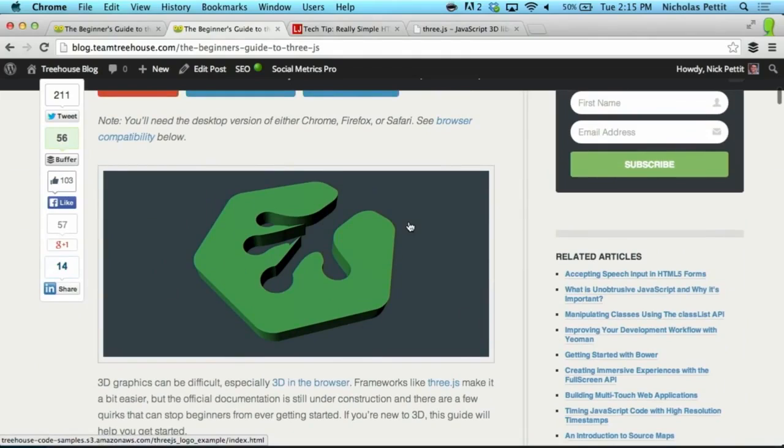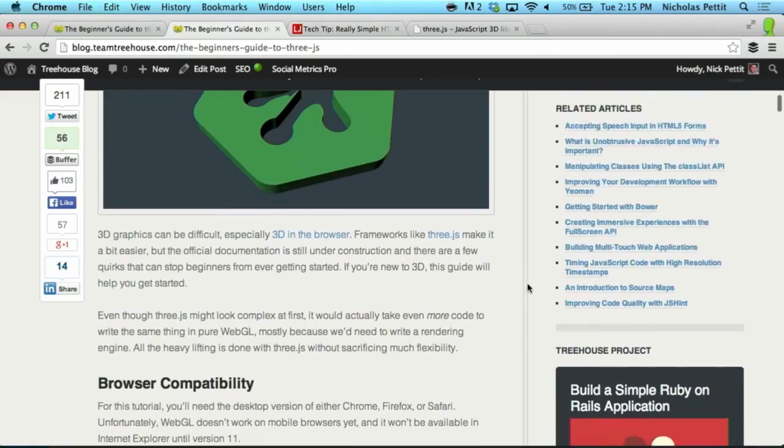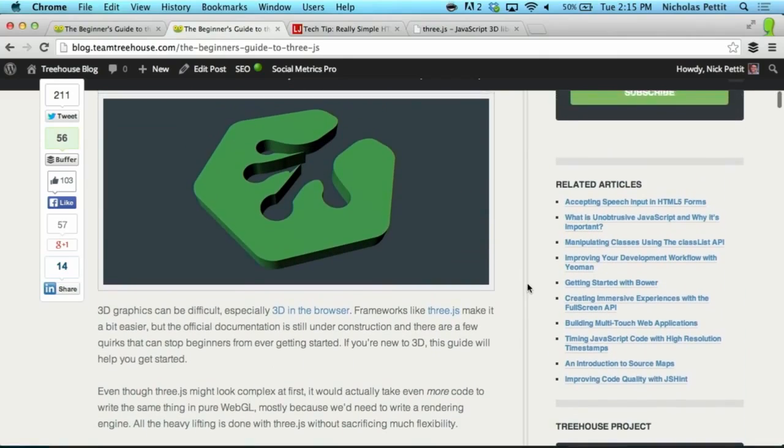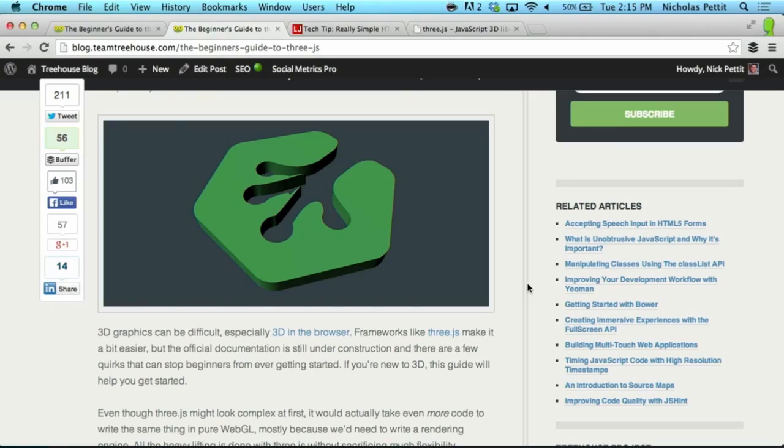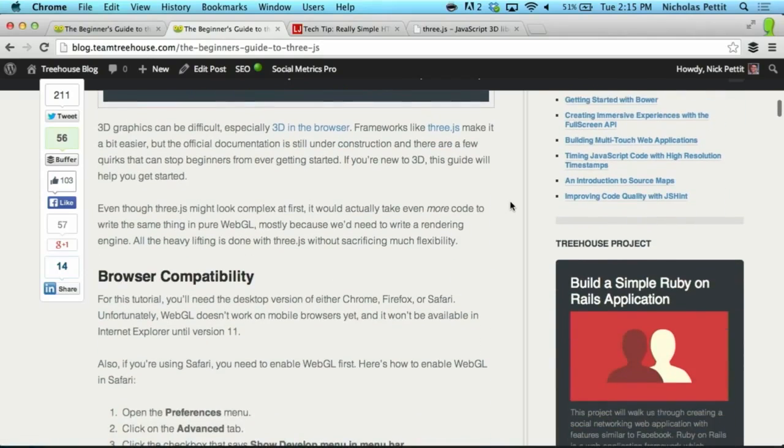Three.js will actually embed a canvas onto the page. So you do all of the stuff in Three.js, just in pure JavaScript, and that will go ahead and create the canvas context on the page. It will give you your WebGL rendering engine. So that's one reason you don't want to code in straight WebGL. It's just going to be way too difficult to build your own rendering engine.